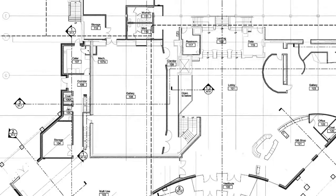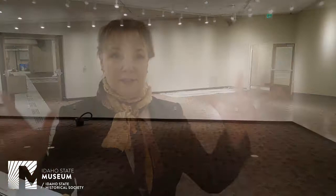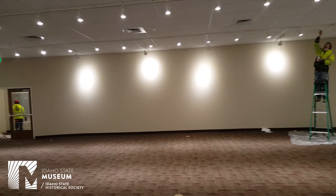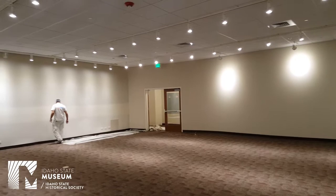We're standing in the Syringa Gallery. For those who visited before construction, you know this was the main place for special exhibitions or programs, but it just wasn't enough space. Now we have two purpose-built galleries specifically for Smithsonian traveling exhibitions or in-house exhibitions generated by our staff. They have microclimates — separate mechanical systems — so we can maintain tight controls on temperature and relative humidity to meet the highest quality level of environmental standards for any exhibitions or materials we bring in.